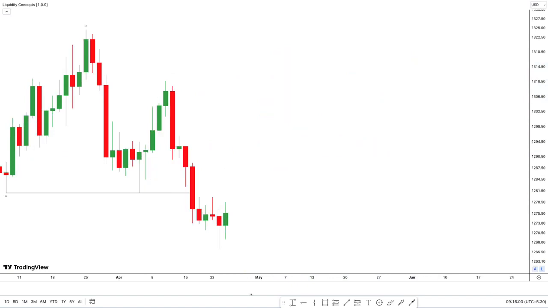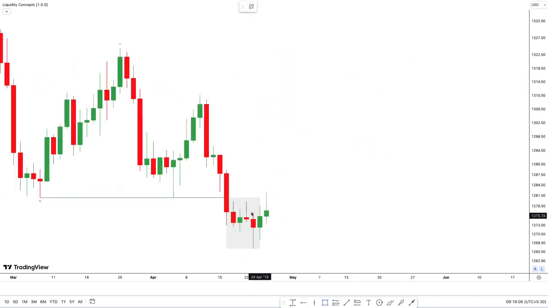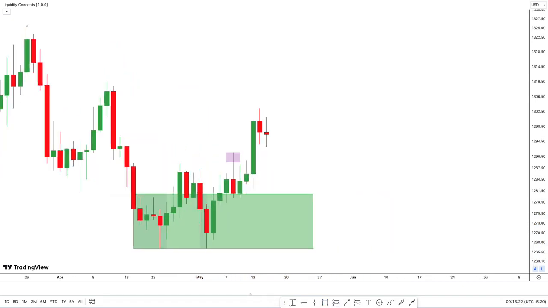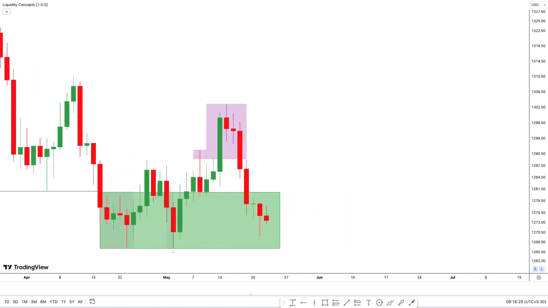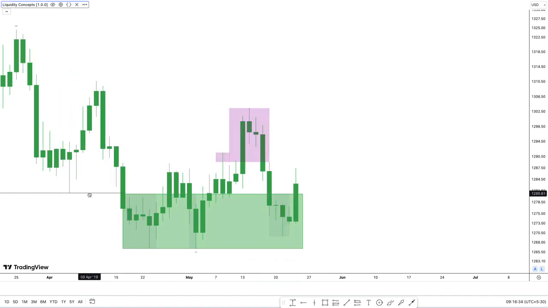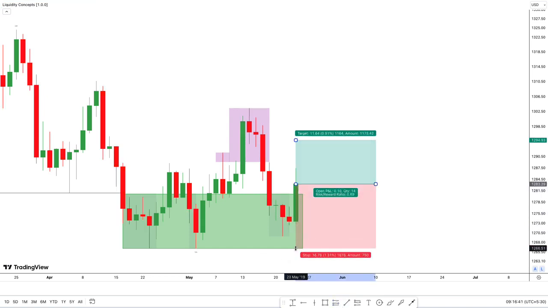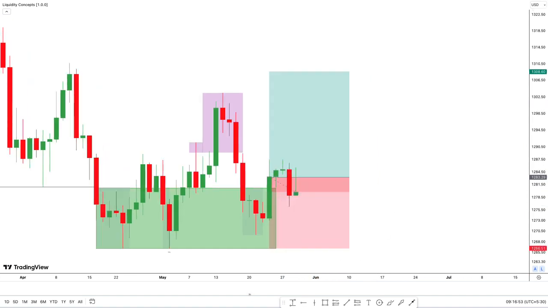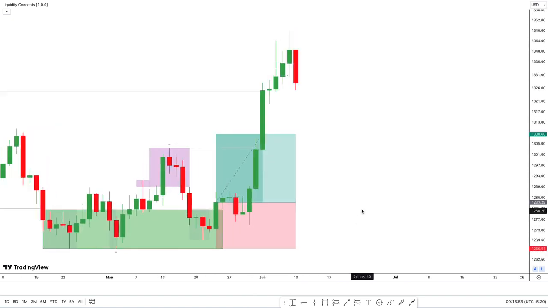In the next example, I want you to decide if a buy signal is valid. Pay close attention to the price action. So can we take a long position here? If your answer is yes, you're correct. Every condition for a long setup we discussed previously was met. My next question is, where do we place our stop loss? Correct, a couple of pips below the liquidity swipe. Let's see if this trade is a winner.